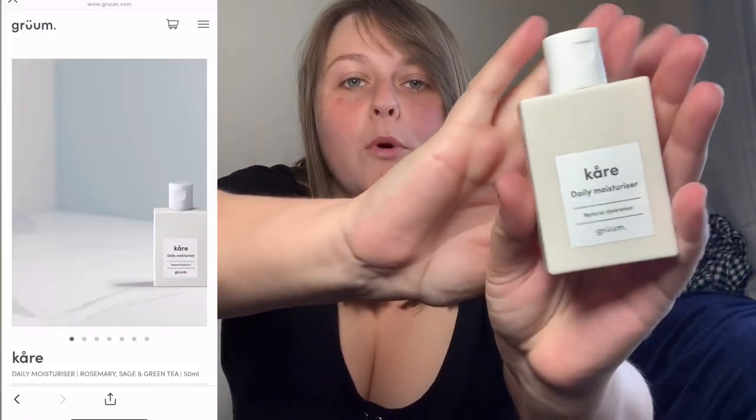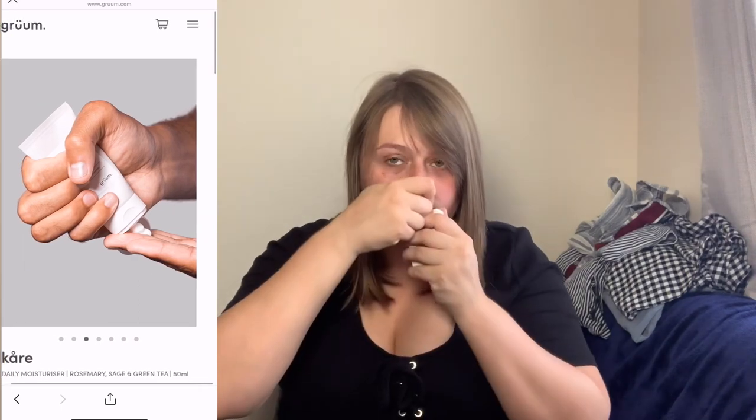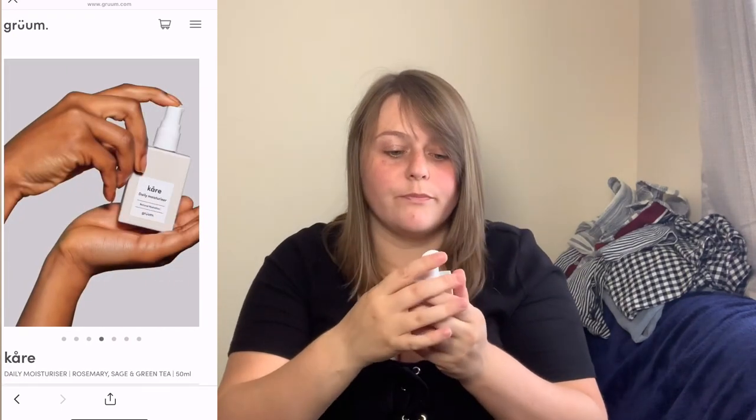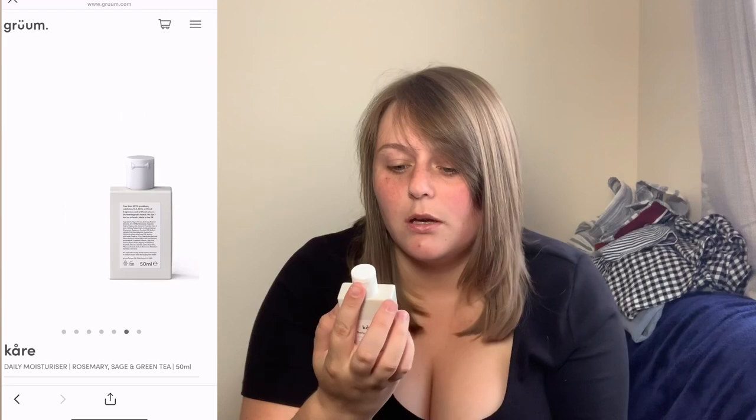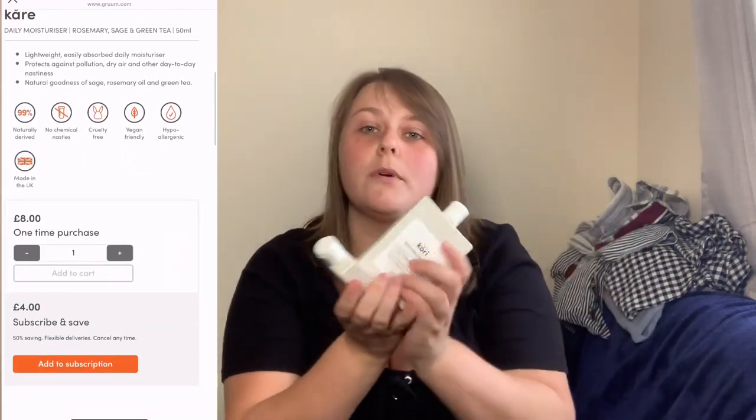Next up, daily moisturizer. This is a smaller bottle, but I wonder if this one smells. I love smelling stuff. No, this one doesn't really have a smell either, but it's a smaller bottle. How much is the other bottles? The other bottles are 120ml and this one is 50. Look at the difference. Ah, cute.